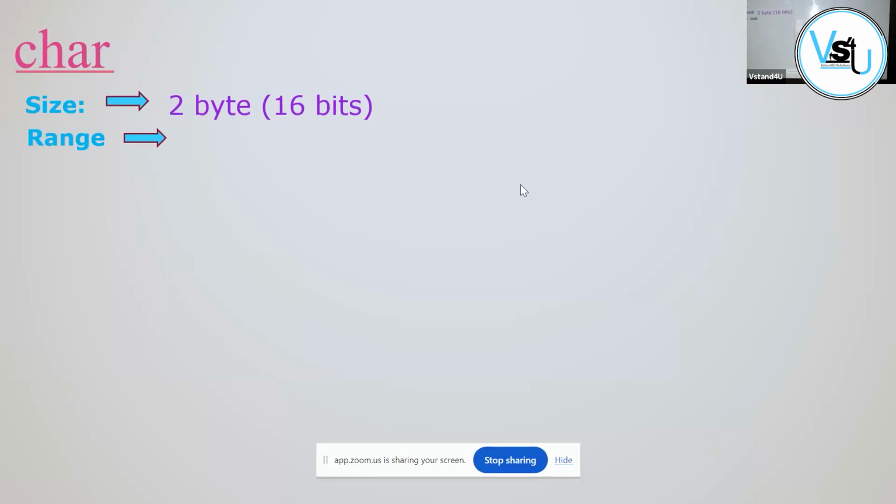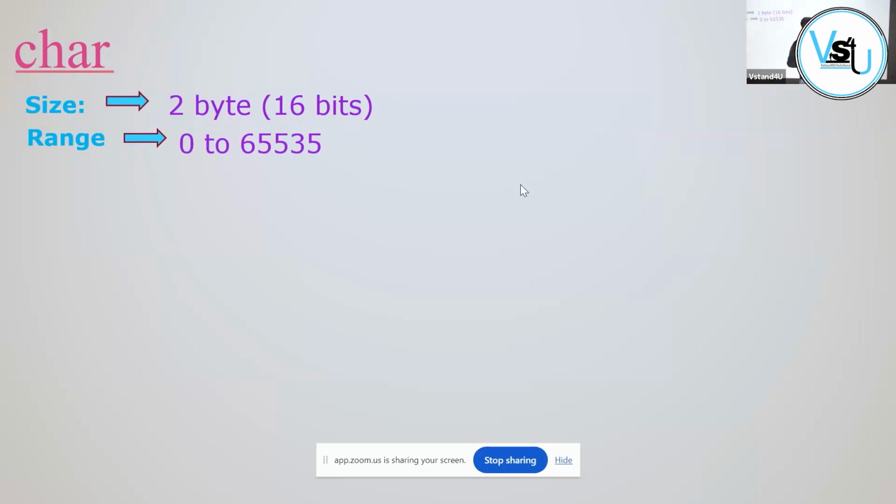In the remaining data types, everywhere a range is there, including char. But if you see all the other data types except Boolean, the remaining 6 data types, everywhere the range was starting with a negative number. You remember? First the negative number, then the maximum positive number. Agree? In char, the range will always start from 0. Range will start from 0 to 65535. Why is it not starting with negative? When I discuss character values, then only you'll be able to understand.